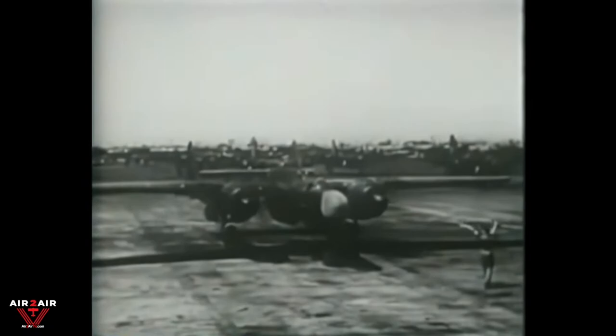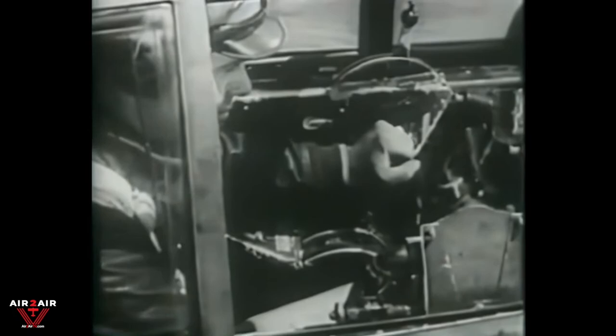Idle the engines at 1,000 to 1,200 RPM until cylinder head temperatures drop below 205 degrees centigrade. Mixture should be auto-rich, and all cowl flaps open. Advance throttle to 25 inches and pull her back, cleaning out the engine. Now move the mixture to idle cutoff and advance throttles to full open as the engines die.